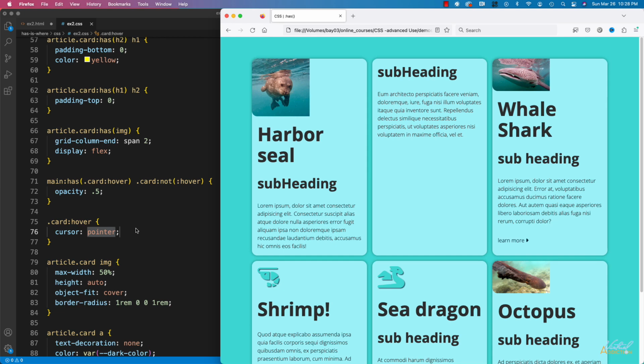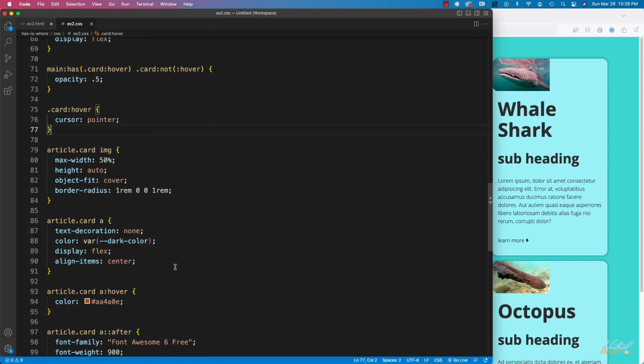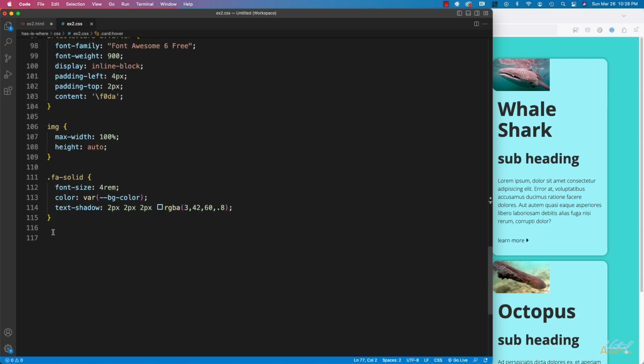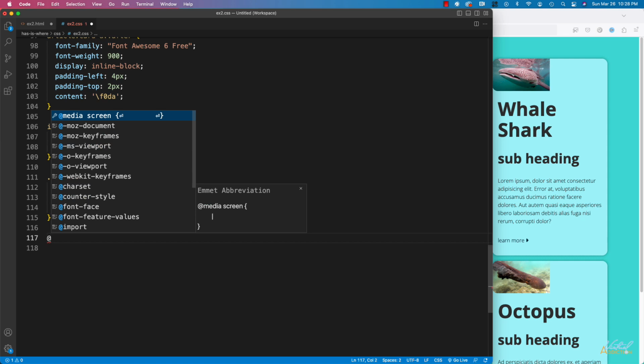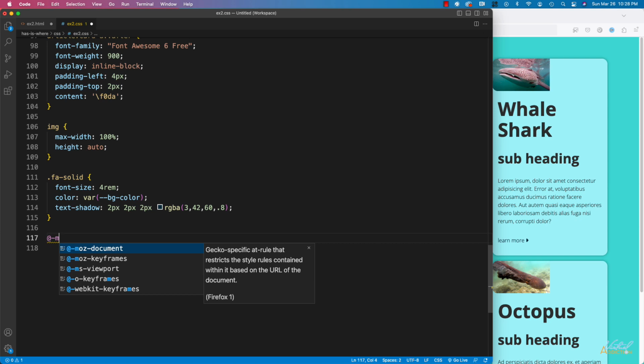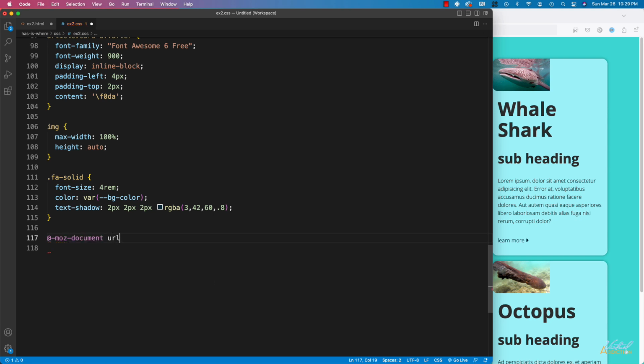There are some things that you can do in order to get support in Firefox with these types of effects. The first method is going to just require that we add some CSS, and this isn't going to give us full functionality, but it will look better than what we have. The first thing that I'm going to do is add a vendor prefix for Firefox only, and that is going to be @-moz-document. Then we're going to use url-prefix(), open and close parentheses, and then we open the curly braces.